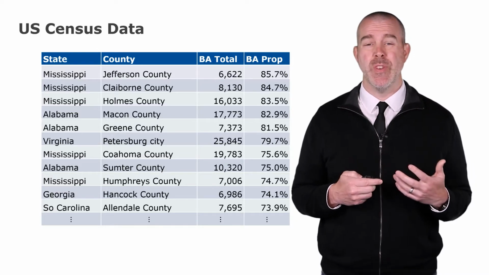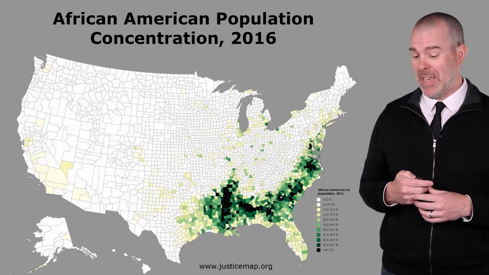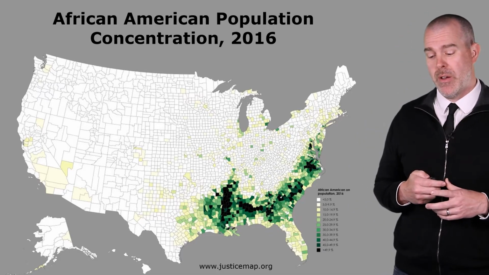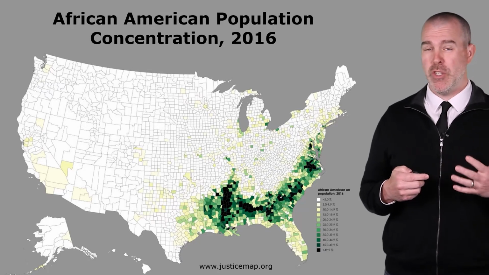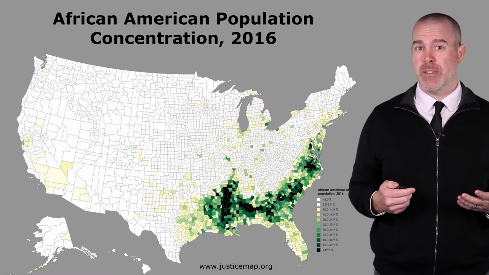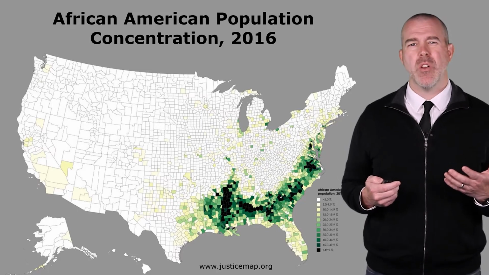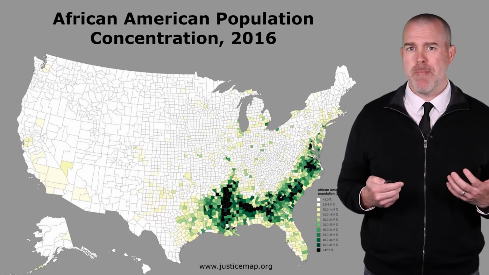There's actually a nice visual of this that came across my Twitter feed a few years ago. It looks something like this. Now, if you think about why that is, it should be pretty obvious, right? These concentrations are because their ancestors were brought here. Why are they so concentrated still? What is causing that?